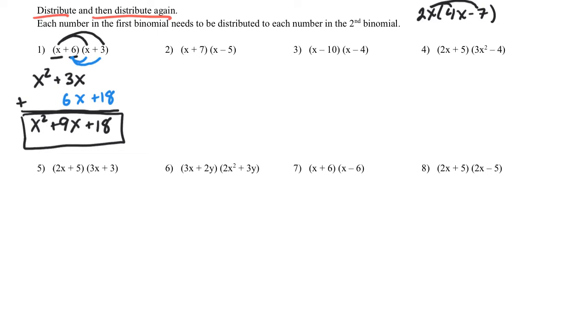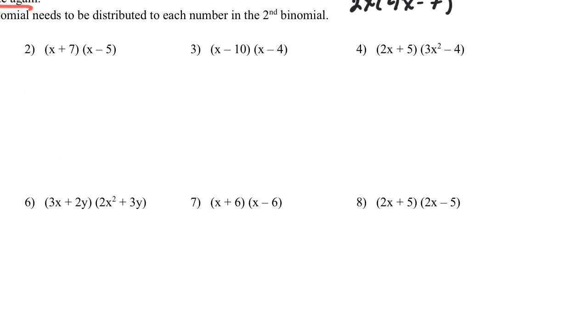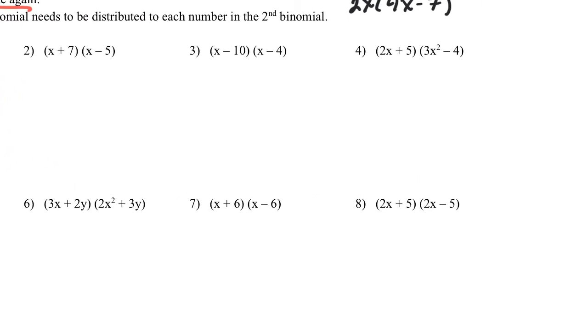Okay, so we're going to keep doing this for a couple. We're going to skip around a little bit because I don't think we need to do all of these examples. We're going to take a look at about half of them, and we're just going to focus on ones that might be a little bit unique. Okay, so we're going to take a look at 3 and 4. So we're going to double distribute. We're going to do our first distribution, distributing our first term through and multiplying it to every term in the second binomial.